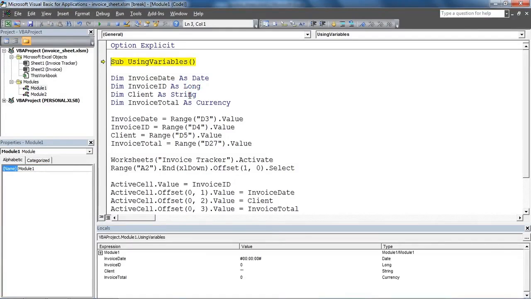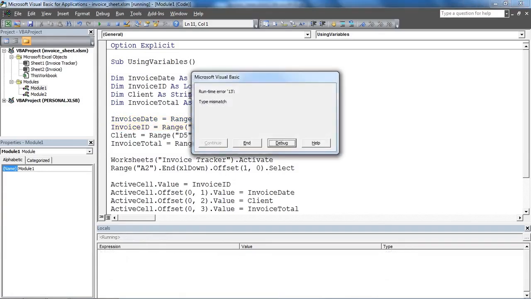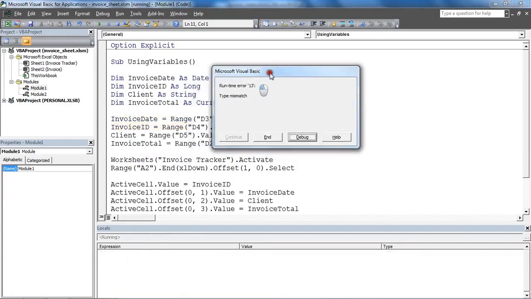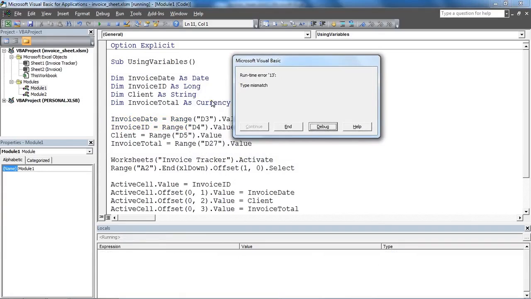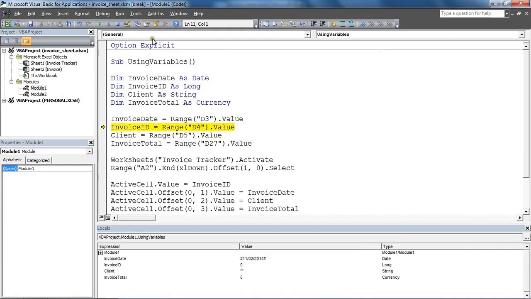But if I start to F8 through this, bam, we've got another runtime error. This one is caused by the letter T, which means that would be a string, that is text. It's trying to assign it to a variable with a long data type, which can only handle whole numbers, negative and positive. Type mismatch. It cannot handle that type of data, and there it prompts me to it.